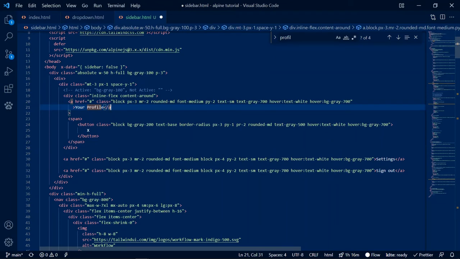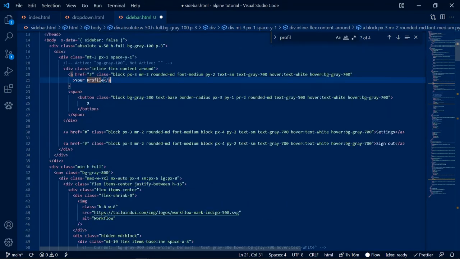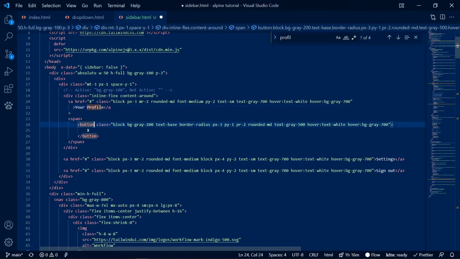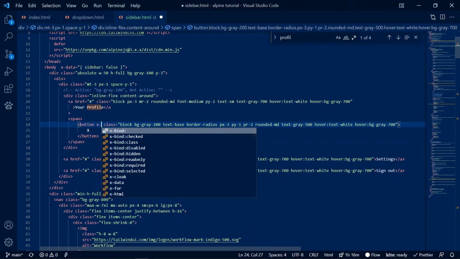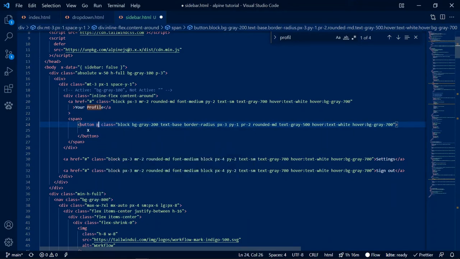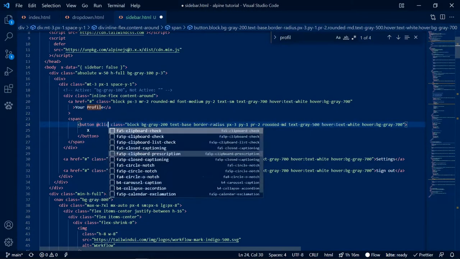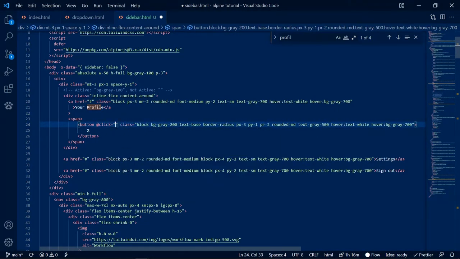So what do we need to do now? Let me hide it. So this is the button. I'm going to say @click, so once you click on this, set sidebar equals to 2.